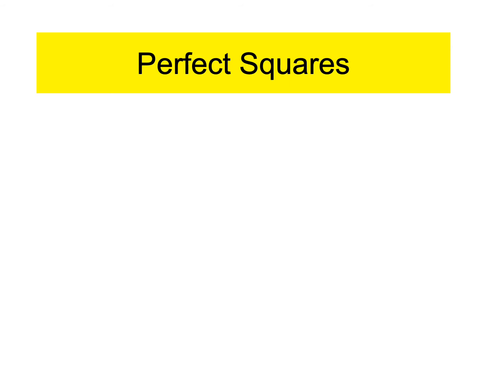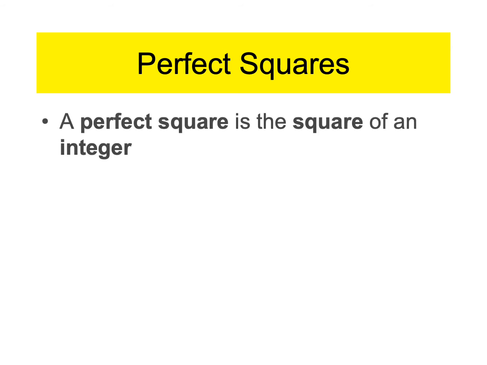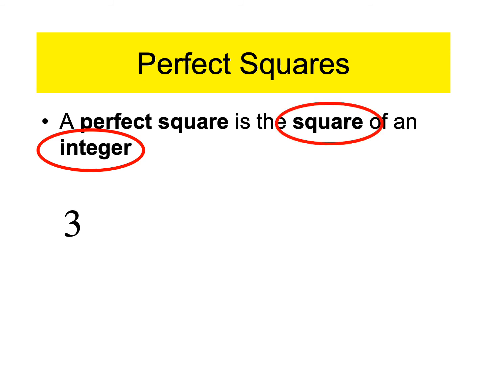If you remember, and these are the same slides I used last year in pre-algebra, we started that lesson on square roots talking about these things called perfect squares. And if you don't recall, a perfect square is the square of an integer. An integer is a number, positive, negative, or zero, right? So if you take any number, not decimals or fractions, but any integer, positive or negative or zero, and you square it. So for instance, 3 squared is 9. That number 9 is what we call a perfect square.